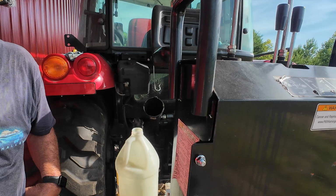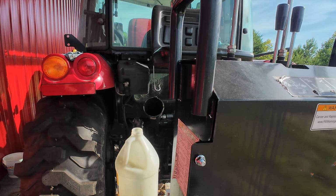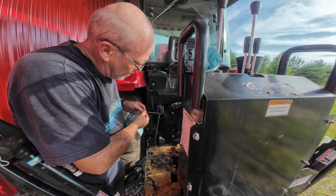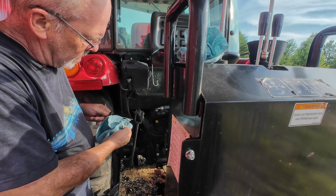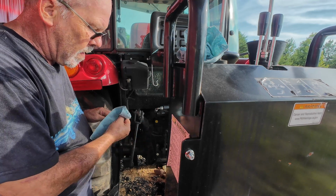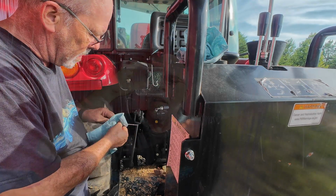10 gallons may not do it because the manual calls for 10.8. Well, we'll see. Alright, we cranked it up and ran it for a second. And it's right up at the max mark with 10 gallons. So glad I didn't put 10.8 in it.